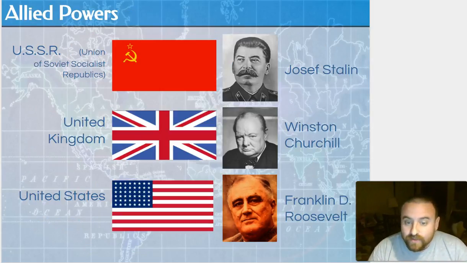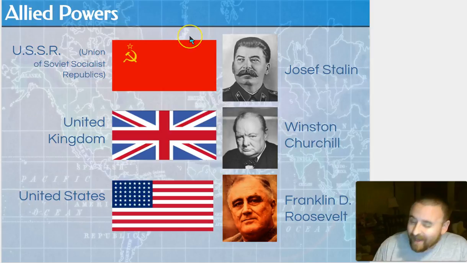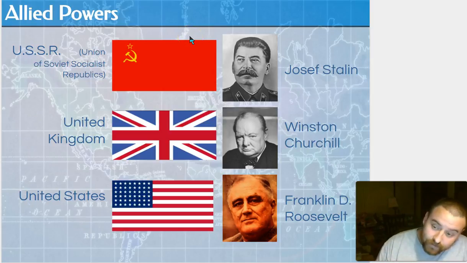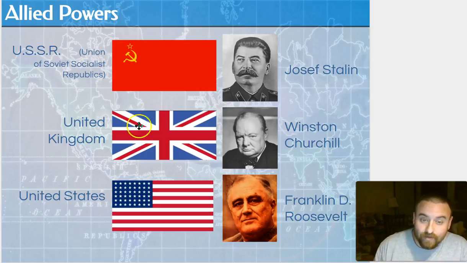So the Allied powers, these are the big three. Us, the United Kingdom, and the Soviet Union. Now the Soviet Union is going to be the odd man out. We don't really trust them for some of the things that happen early in the war that we'll get into in just a second. But it's the United Kingdom, the United States, and the Soviet Union. As we've seen before, the Soviet Union is going to bear the brunt of the deaths of the war. But again, we don't particularly trust Stalin. One, he's communist. Two, he's basically a dictator in all manners of the word. He's doing some things that are just as bad as what Hitler is doing. But the enemy of my enemy is my friend.